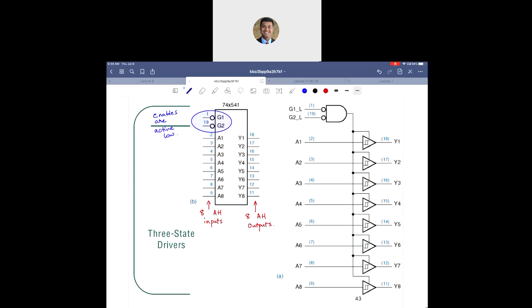So what is going to happen if I make this guy say 0, this guy say 0? What is going to happen? You are going to have a 1 there, 1 there, which means this is going to be a 1 there, right? So in that case, all 8 of them are going to be enabled. So whatever I provide over here, this will be equal to A1, this will be equal to A2, this will be equal to A3, and so on, all the way down. So whatever I give here, 0 or 1 on the input side, that will map to the output directly, 0 or 1. So this is used to buffer using a tri-state driver 8 inputs at once, right?